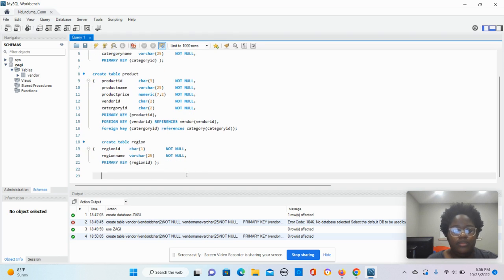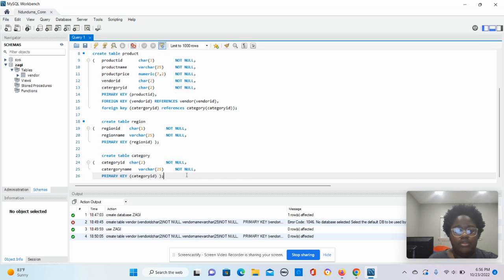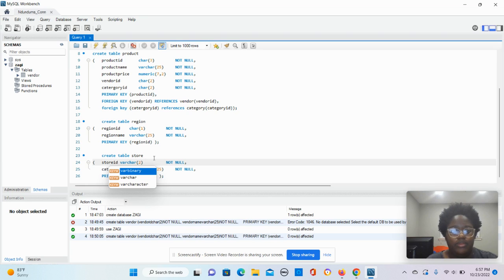Next, we will create the store table. We have the store ID, which will have variable character.